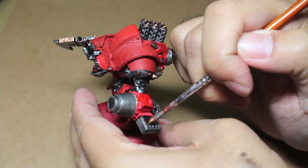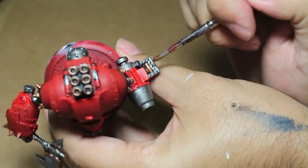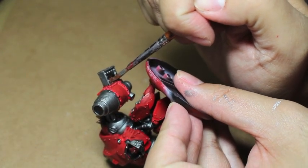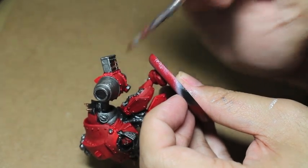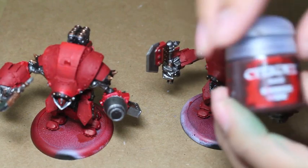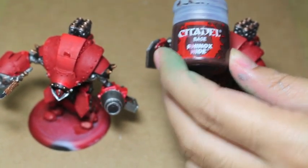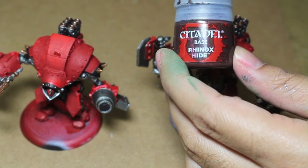I'm painting from the top at an angle to get a very smooth, consistent line. Don't forget to turn your model upside down because the shells are visible from underneath. Even though 99% of people will not notice this, you're going to have that one person at your game store who wants to pick up your model and look at it. I also found cannon barrels to be deceptively difficult — it seems easy, but you can tell where the brush strokes are and large globs of dried paint can show up. You want to carry the motion over and turn the model around as you paint so you don't leave any puddles of paint to dry in ugly globs.